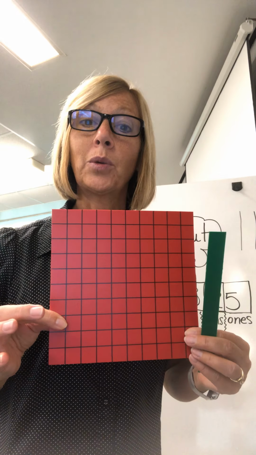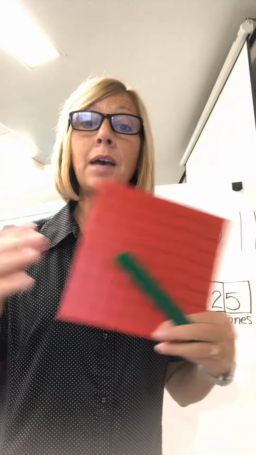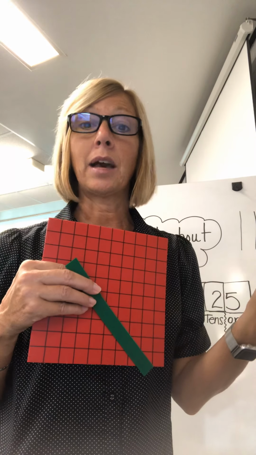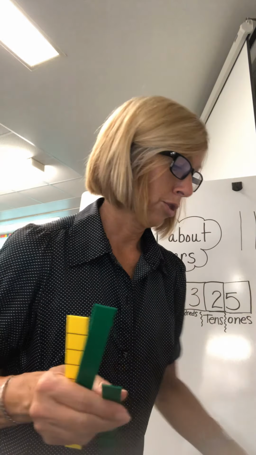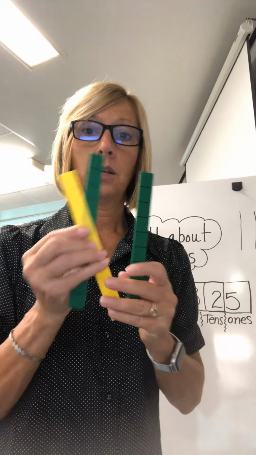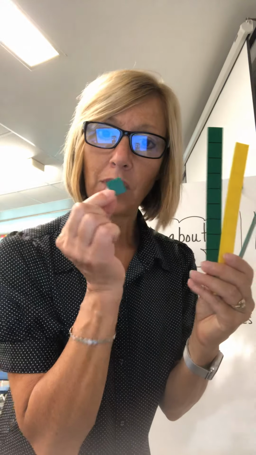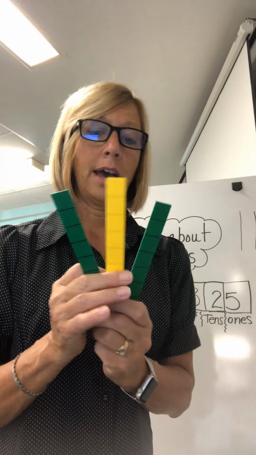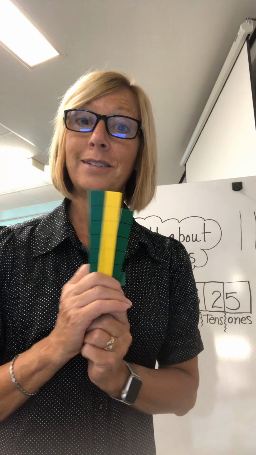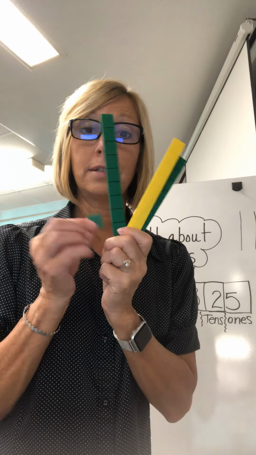So that's what we're going to be working with this week. If in independent time or any time that you want, you can get this out and start making up numbers like 33, and lay out what you think 33 would be. And we would know 33, 10, 20, 30, and then I would only need 3 of these little guys, and that would mean 33. So we're going to be practicing with this and using these tools to help us. So that's our little lesson on flats, longs, and cubes.